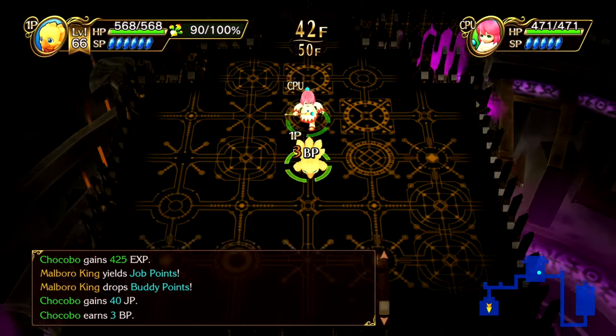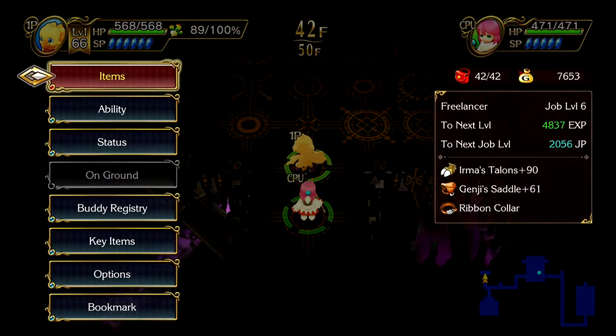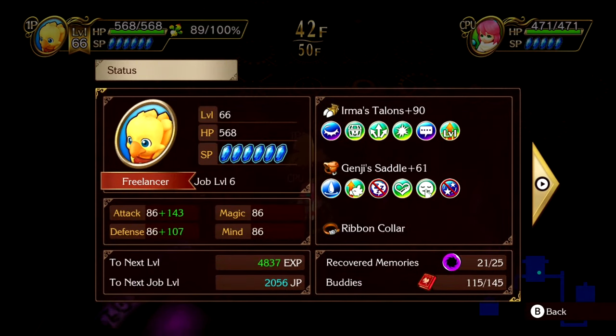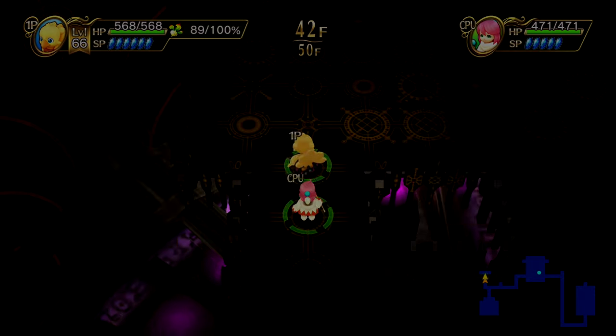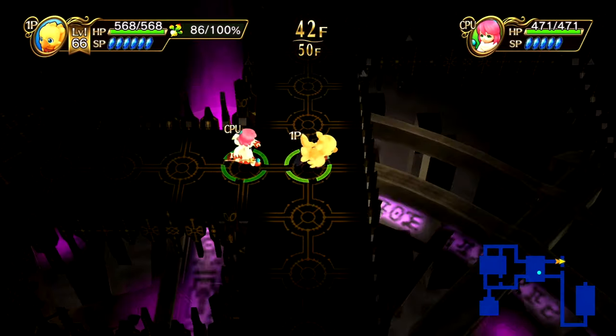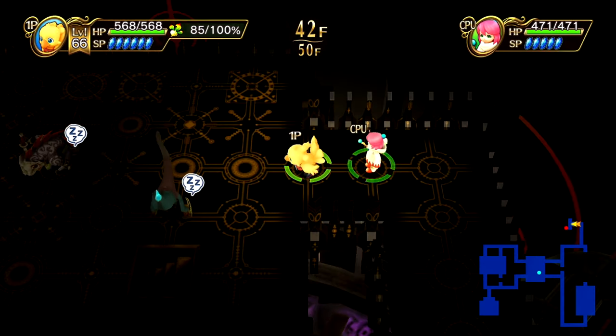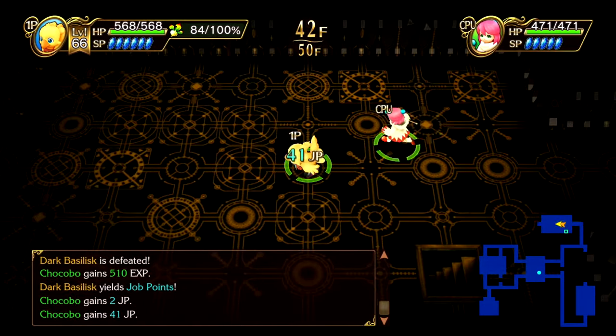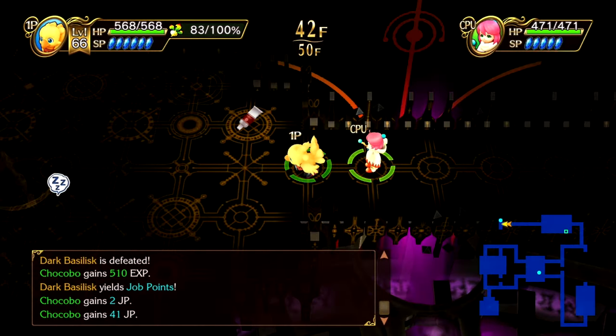Oh, and I didn't even truly need this. I didn't put this on purpose exactly, but I ran out of useful brands on my saddle because I have a ribbon collar. So I just removed some, and I got this stealth thing that prevents you from waking up enemies until you hit them, of course. It has actually been super useful. You deal a lot more damage to an enemy when you attack them while they're asleep. And that's probably why I'm doing all of these one-hit KOs.